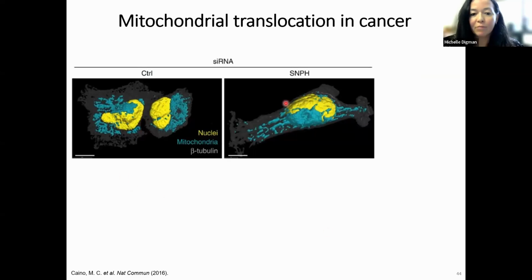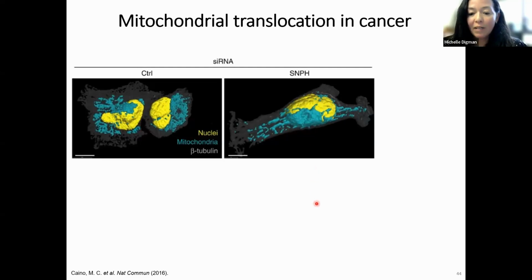And what we know from the literature is, in particular, this example here where Caino and co-workers looked at the removal of a protein called synaptophyllin. And synaptophyllin is a stress-regulated mitochondrial switch of cell proliferation, motility, balance, and cancer. And it associates with mitochondria and microtubules to anchor the mitochondria and control their transport.